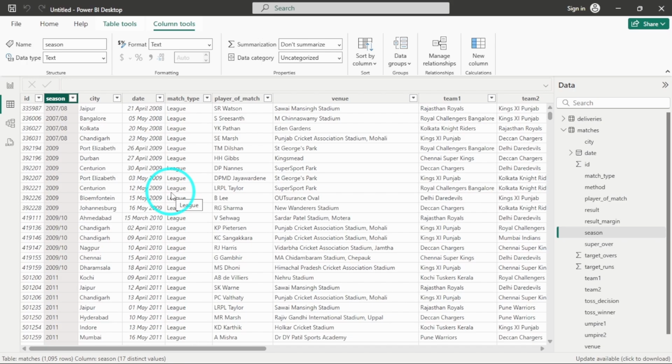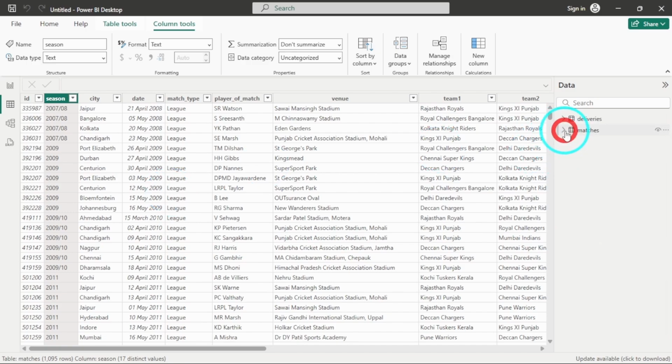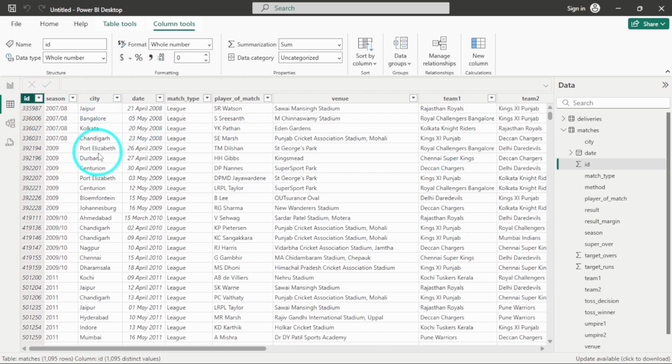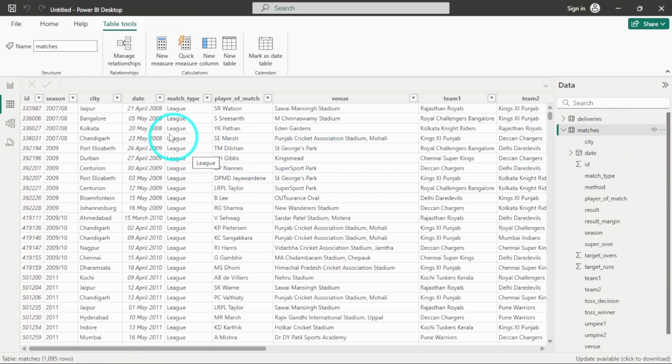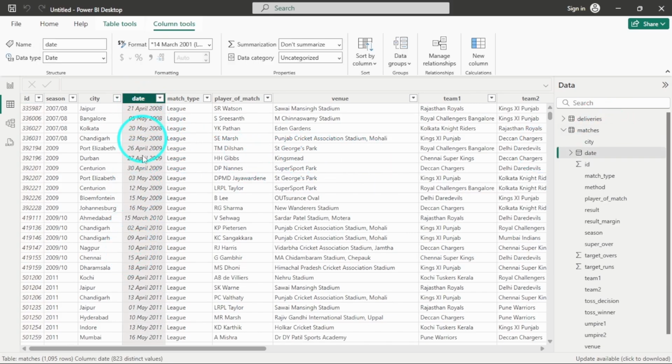Now comes the next step, which will be data processing. And in data processing, what we will do is we will create a third table, which will be our date table. And it will also act as the time intelligent functions which we were talking about. In order to create that table, I'm already having my matches table, wherein I'm already having this date column on which day the match was held.